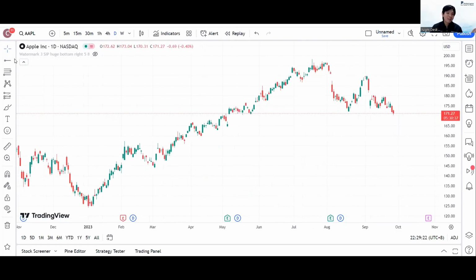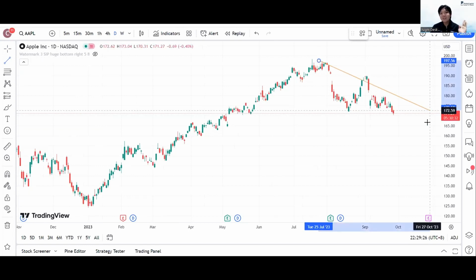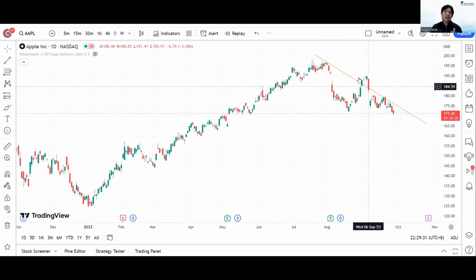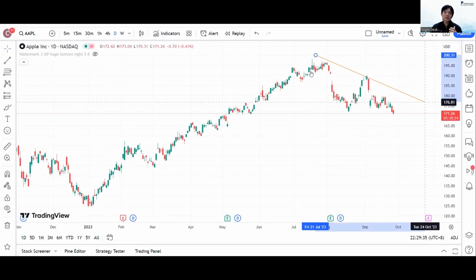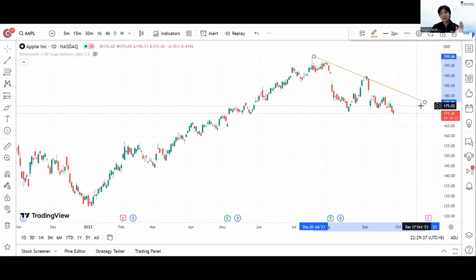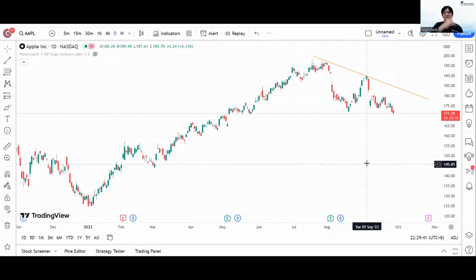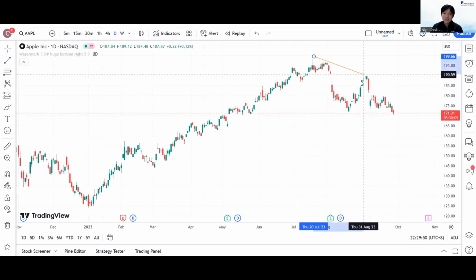If you don't like trend lines and you like to see the trend clearly, basically it's a downtrend. Why I omit this area: if you want to draw here, technically it's also fine. But what you need to understand is that in a downtrend you have a low, a high, a lower high, a lower low. Basically that's it. Why I don't like to draw this area that I just drew?